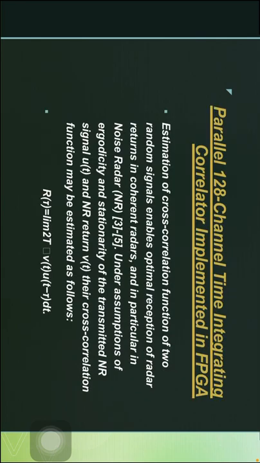Parallel 128-channel time integration correlator implemented in FPGA.